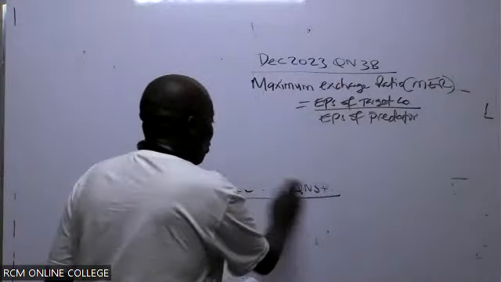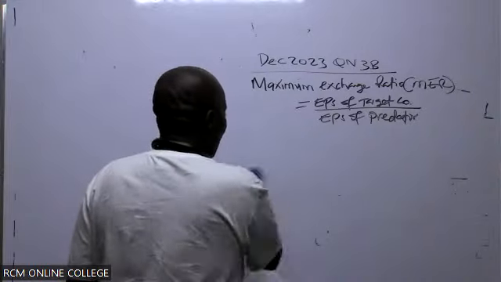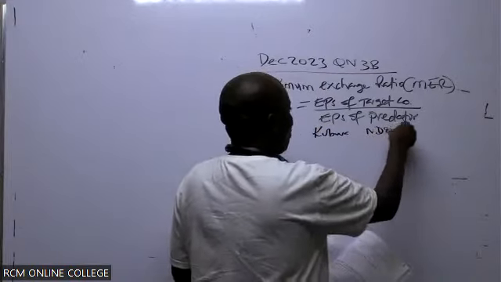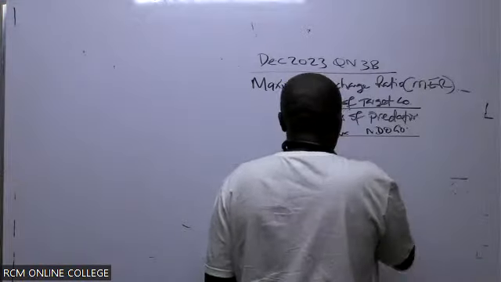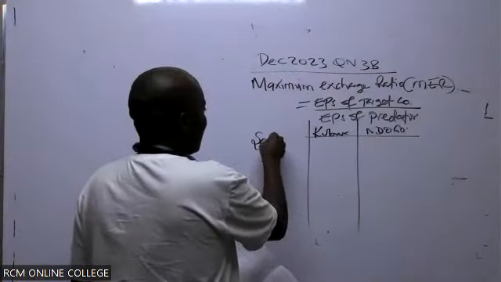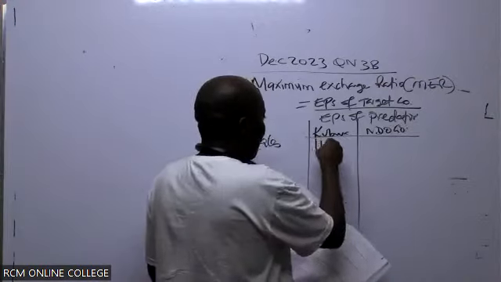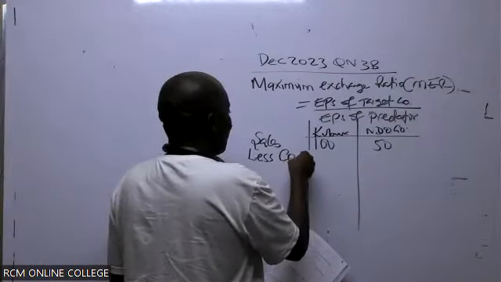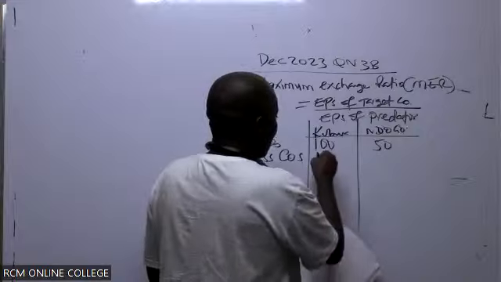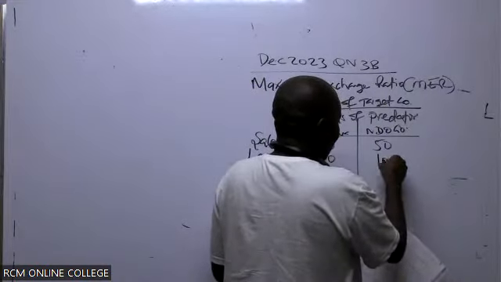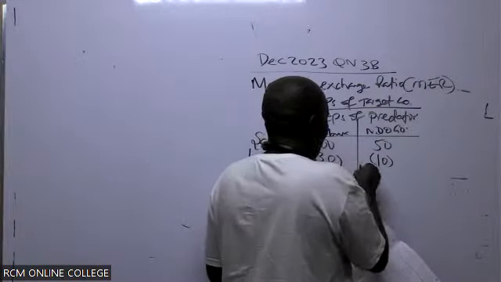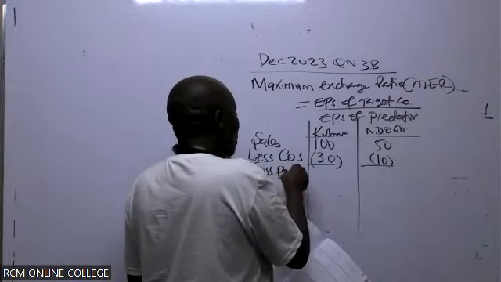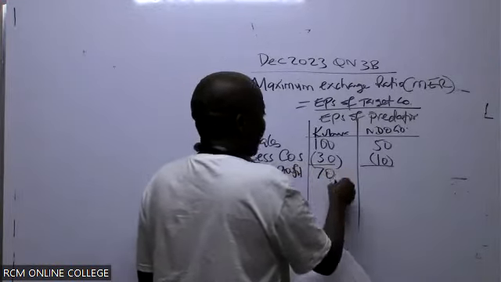I don't have to go through the long way, but just to show you, for the two companies we have Kubwa versus Ndogo. They have given us sales: here it is 100, and here we have 50. Less cost of sales of 30 and 10. Of course, I can take a shortcut of just deducting everything without going through gross profit, but for your sake, gross profit here will be 70, and here it will be 40.